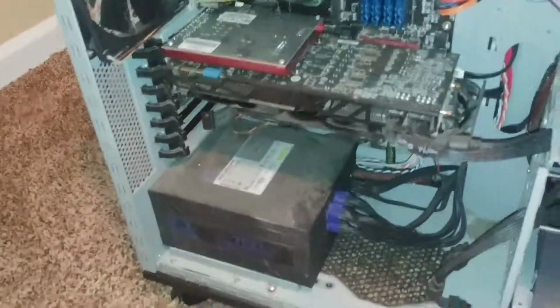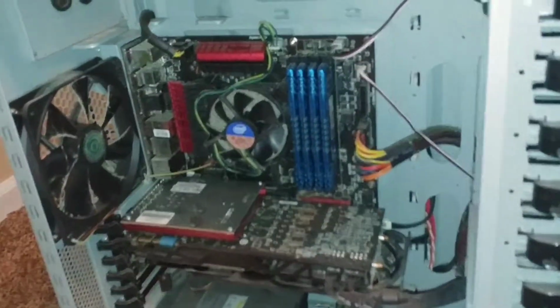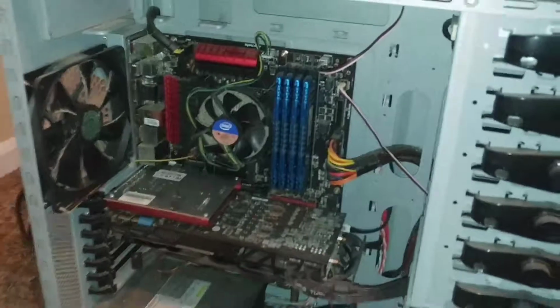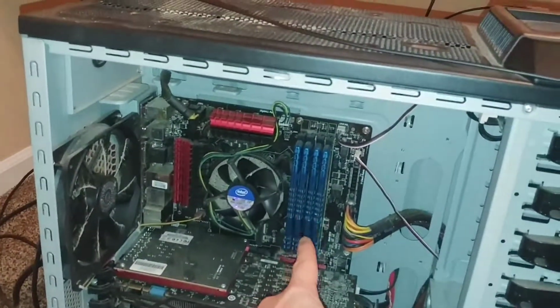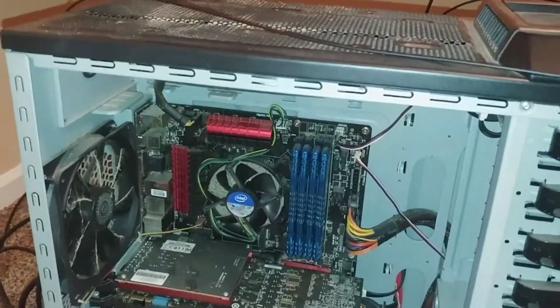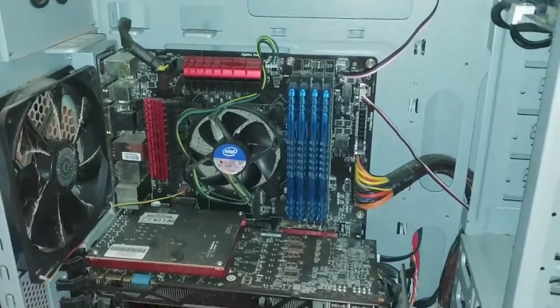You can see here that I'm a little dusty. Ugh, I guess it's not a terrible thing that I'm in here. But you can see that my RAM is here, so I'm trying to give you an outside perspective. This is the RAM in my computer. Yours might be a little bit different color. I think yours is actually baby blue, so it should be a similar color.